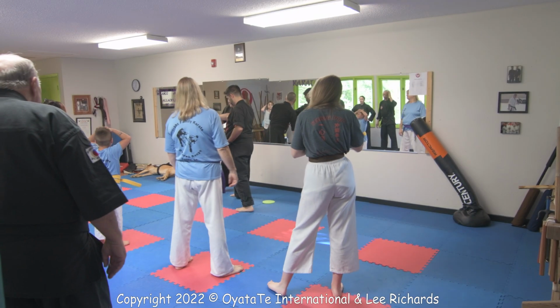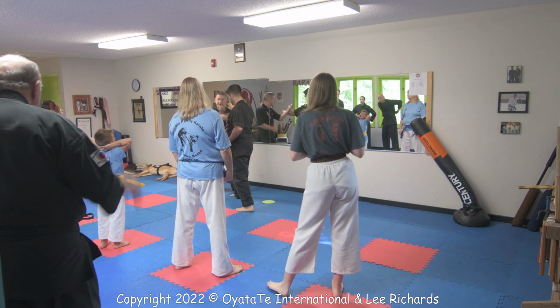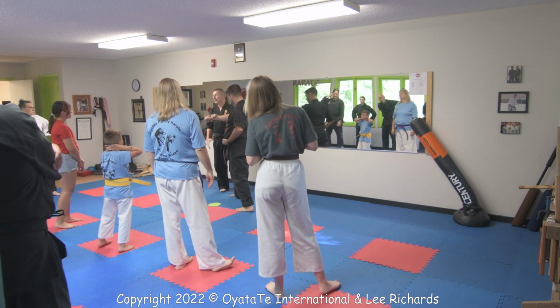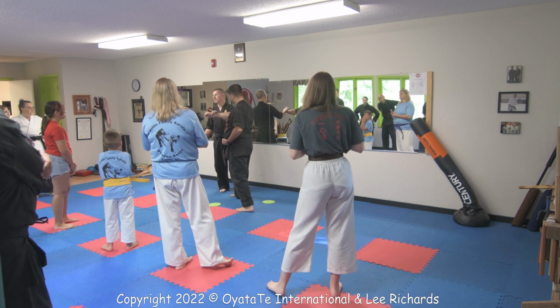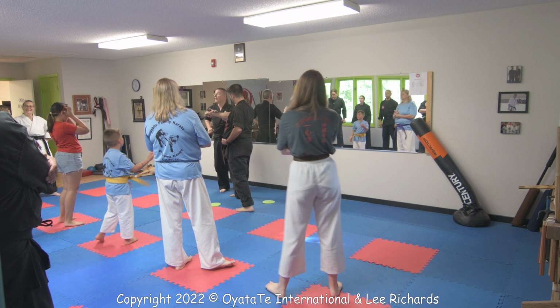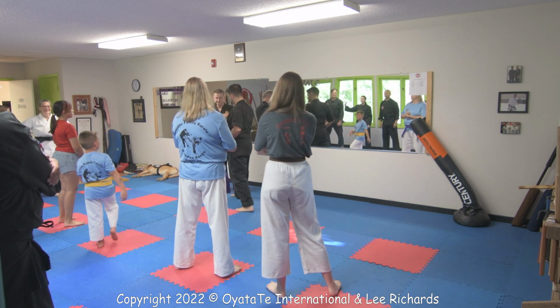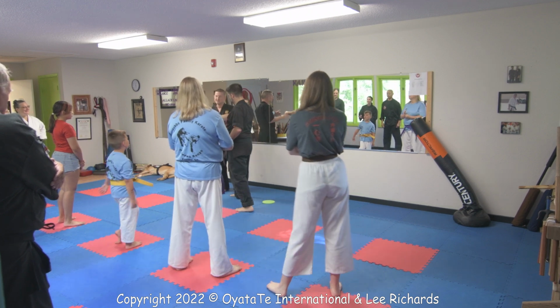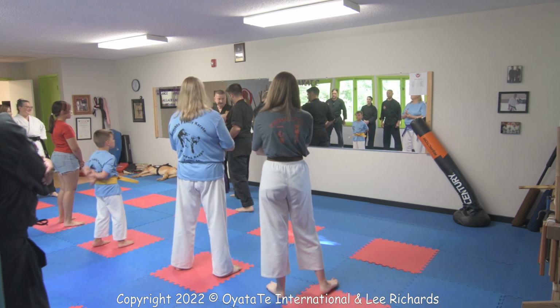So here we're back to right, and if I'm coming up and striking with my right with an initial block, Taika would say blocks aren't blocks, they're strikes. And we don't even call them blocks in our style, we call them forearm strikes. Double forearm strike, single forearm strike, upper forearm strike. Just a little bit different philosophy, right?